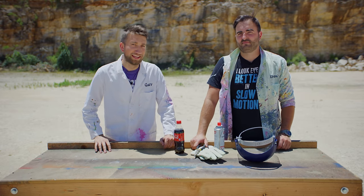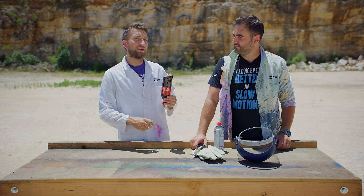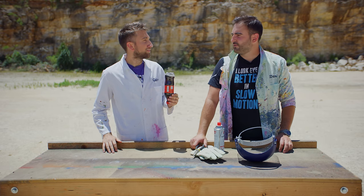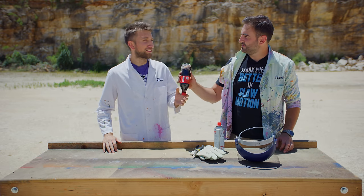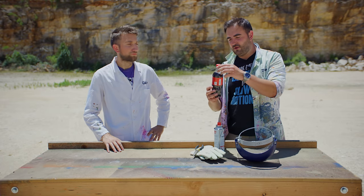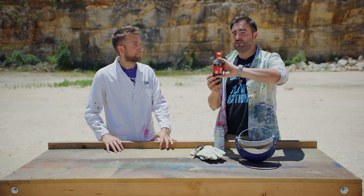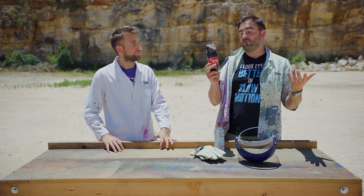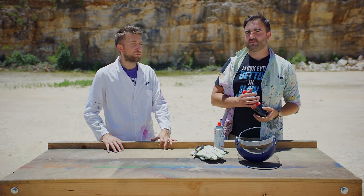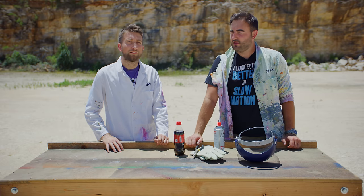We're in a quarry today, not in my back garden, because this is going to go up really high and we don't know where it will land. Don't really want to litter the neighbours' gardens with gutters. Coke. Yeah, exactly. What are we doing, Dan? There's a classic physics experiment where you take some of the coke out of here and replace it with liquid butane fuel. And when you turn it upside down, it shoots off like a rocket. Because of physics. But I'll explain a bit more of that. Yeah, we'll learn about that as we go. Shall we begin? Yes. Excellent.